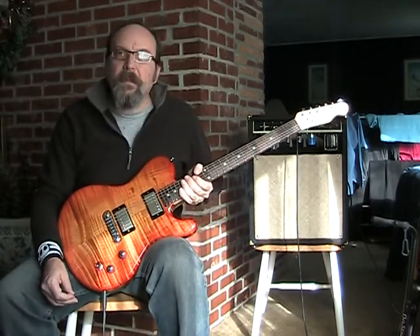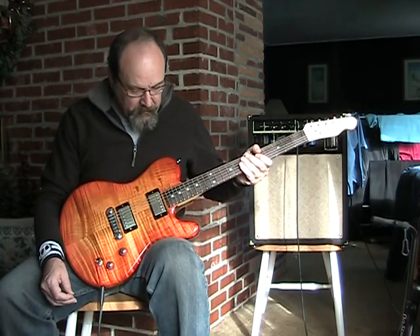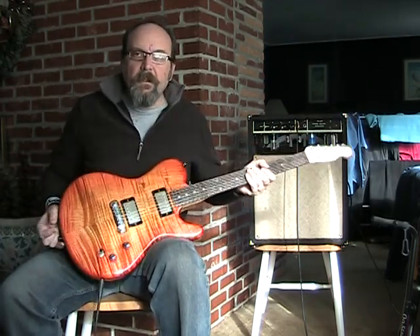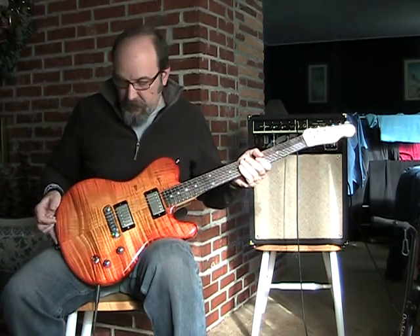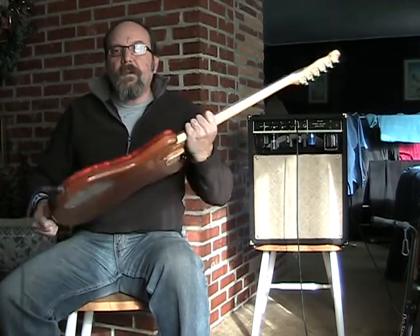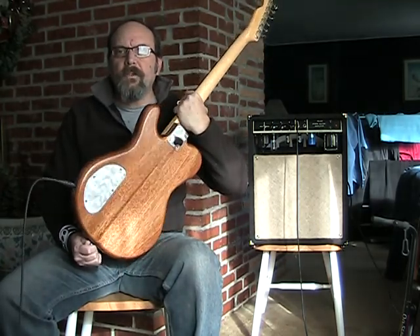Hi, it's Mark. This is the Big Belly Tilly — the Fat Belly Tilly, I'm starting to call it now. My latest guitar design. It started out as a little bit of a Telecaster shape, but then I made the custom shape down here, sketched it out, and cut it out on this nice big piece of maple with a flame-figure African Mahogany back and a custom brushed aluminum hatch grill back there.